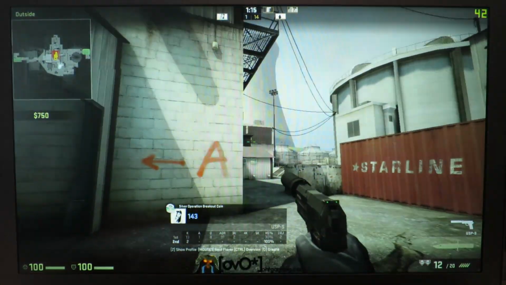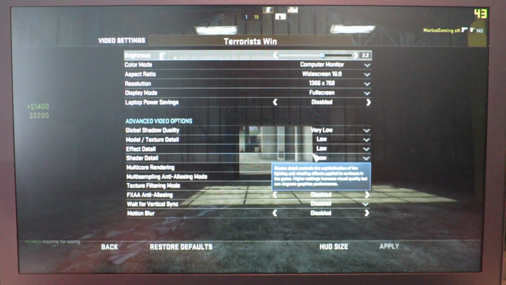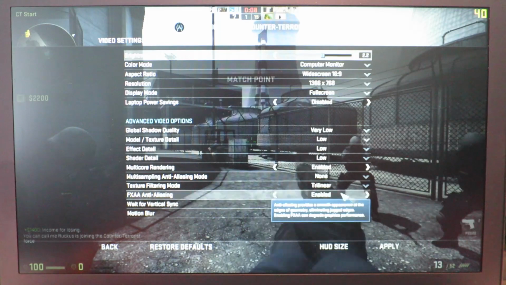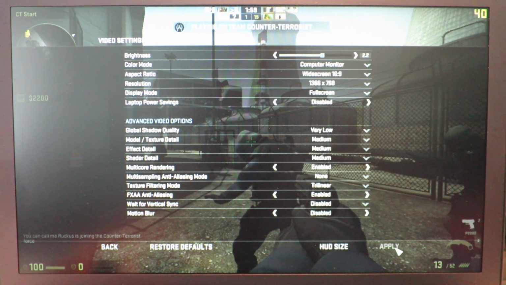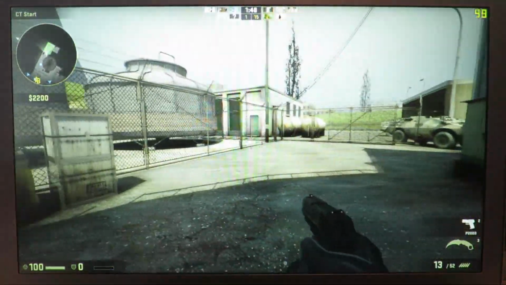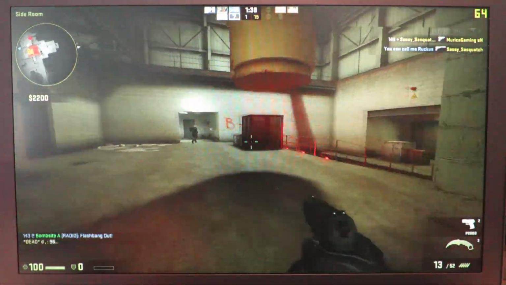Actually, I should be demoing this off on bots or something. But whatever, let's see. Let's try turning up the anti-aliasing. Make these to medium. See what happens. Okay. Alright, still not bad. 40, 45, 46 FPS. Wow. I'm just really surprised. This is really smooth. Not bad.